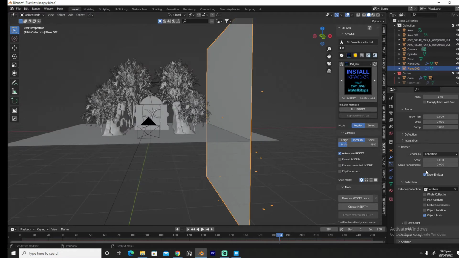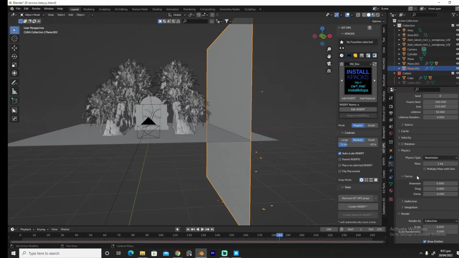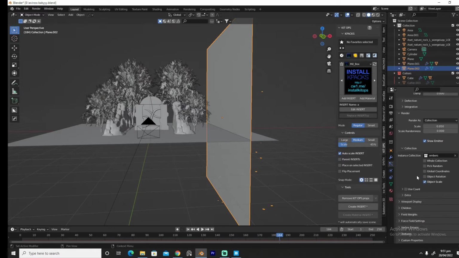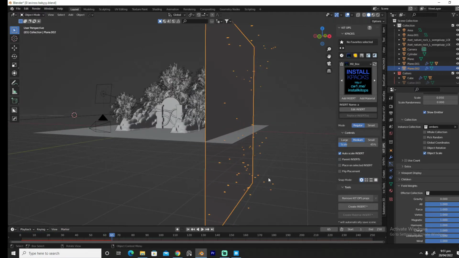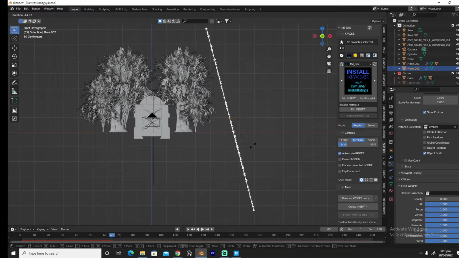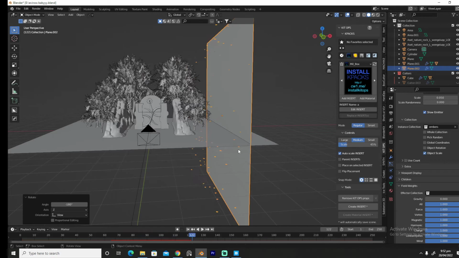So the next thing we're gonna do is I'm gonna go into field weights and I'm gonna bring the gravity down. So okay, they're coming from that end, so let's just rotate it. Problem solved. So they're coming over here.